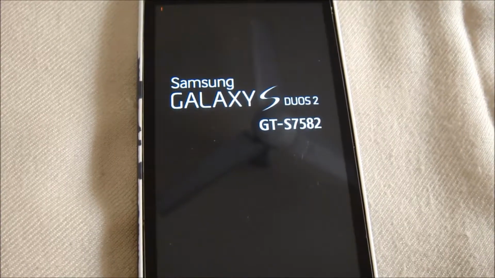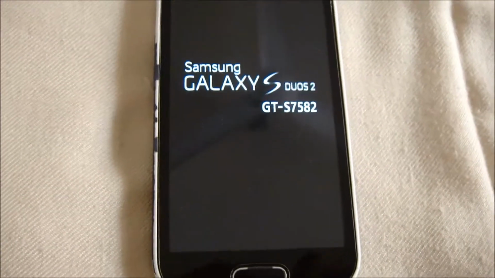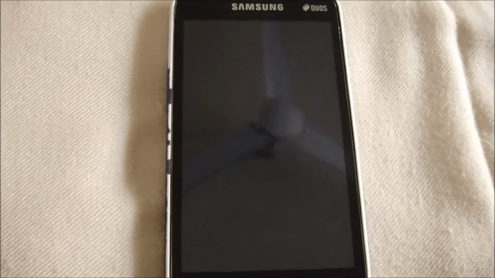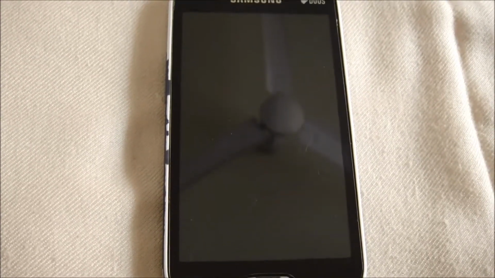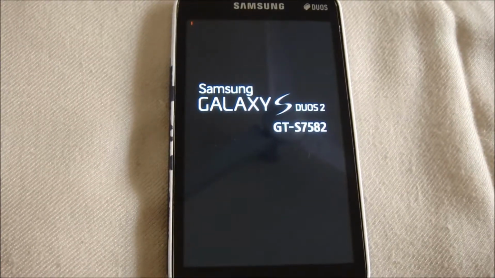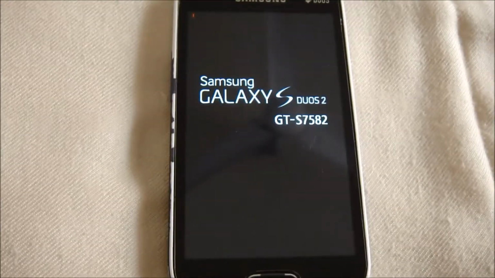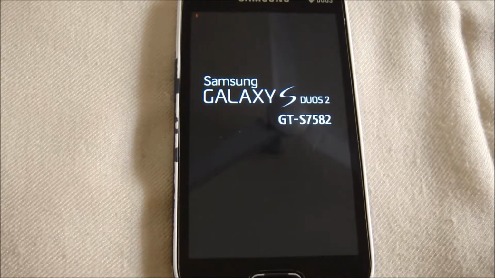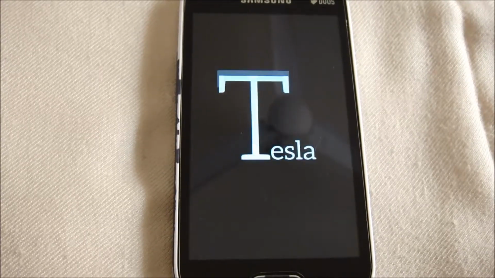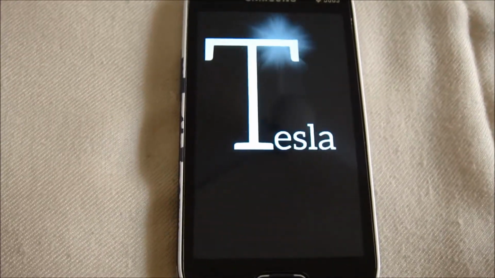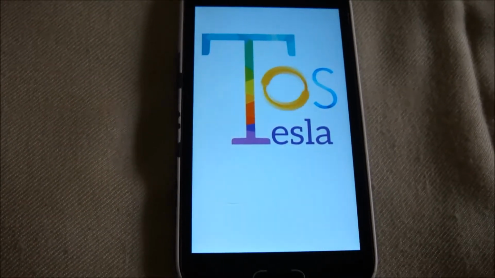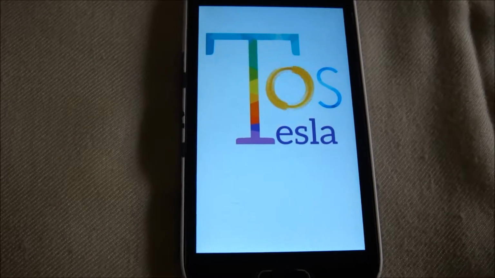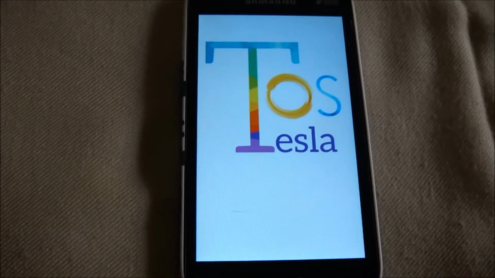I have not flashed the OpenGApps just now. I will try to flash it in later videos, but for just now, I just want to show you how the ROM looks on a phone and is it good for usage or not. So definitely it is one of the best ROMs you can install on your Samsung Galaxy S2 with a minor 1 or 2 bugs. And if you feel like you have to flash the OpenGApps edition, you can just refer to the website given in the description, download your preferred version of OpenGApps, and then flash it on your phone by the recovery mode.